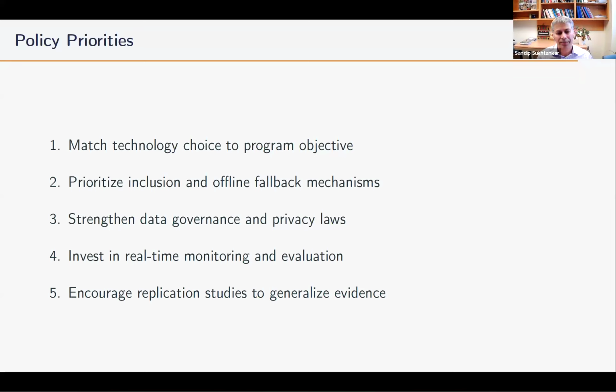And what I want to also push for is, academics don't seem to like doing an experiment that's already been done somewhere else, just because it's in a different context, just because they think they're not going to be able to publish it. But these are really, really important because sometimes the context really does matter. And we want to be able to generalize some of this evidence, not just rely on 10 different studies. So that's something that I think should be a very high priority.